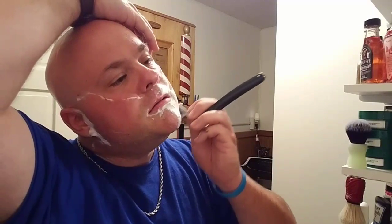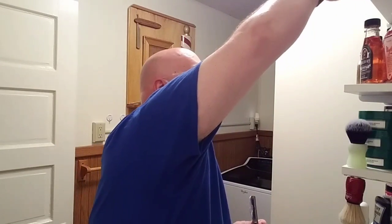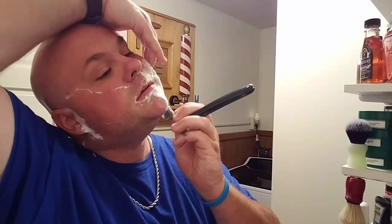Ease of lathering was there. I mean, this is only my second Tallow and Steel soap that I've tried, and I have zero complaints when it comes to performance.